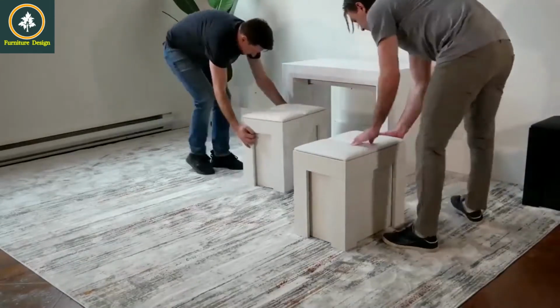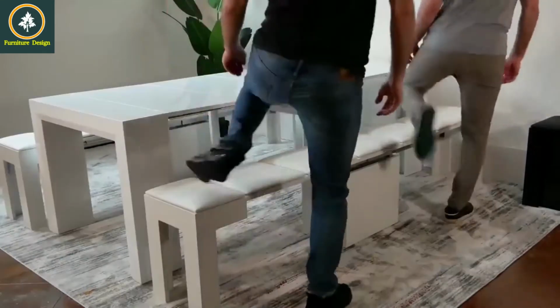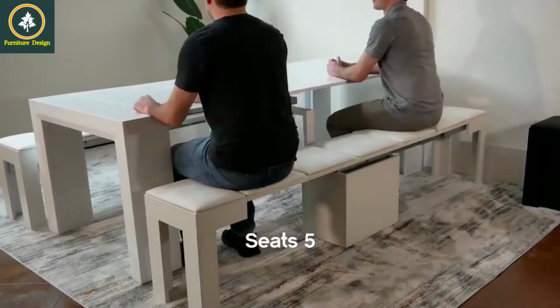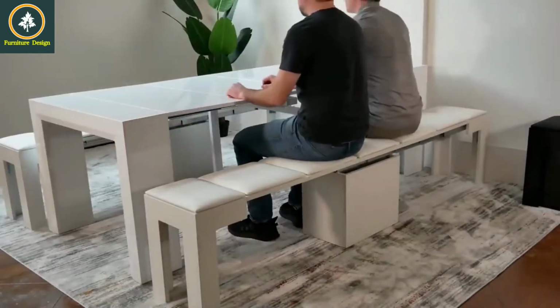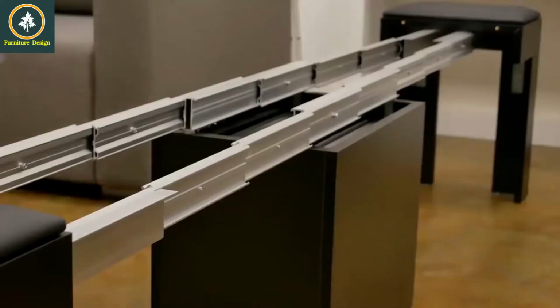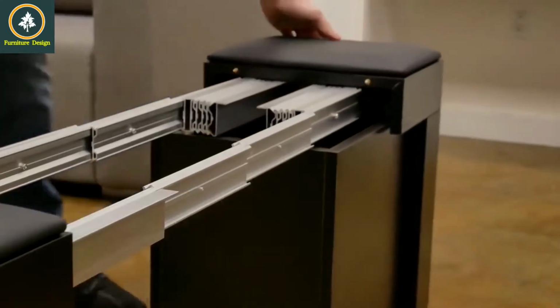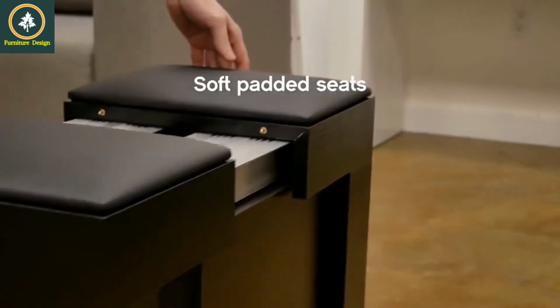Fully extended, it fits up to 5 people per bench. The materials used are very durable and available in black or white to suit your preference. Why not use the Scatola as a side table in your living room until you have guests over? The mechanism is very reliable and suitable for prolonged use. A soft padding provides a comfortable place to sit.